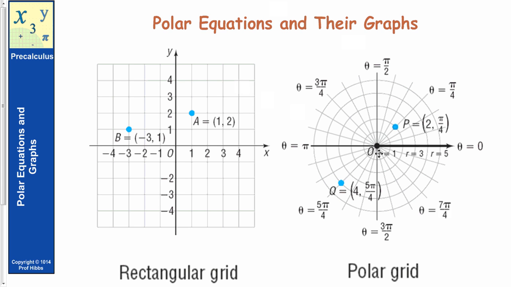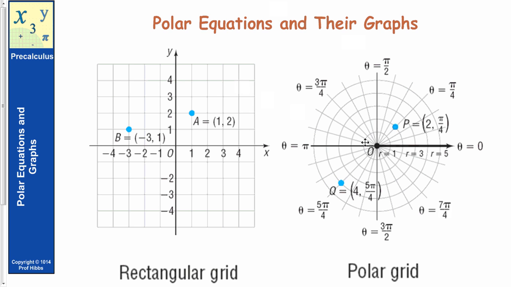So it looks like we're looking down at the North Pole or maybe up from the South Pole. But in any case, the little lines that are radiating out of here represent a particular angle. This is 15 degrees, 30 degrees, 45, 60, 75 degrees, and 90, and so on. They're by 15-degree increments, or we could use radian measure, of course. It's very easy to locate the concentric circles.